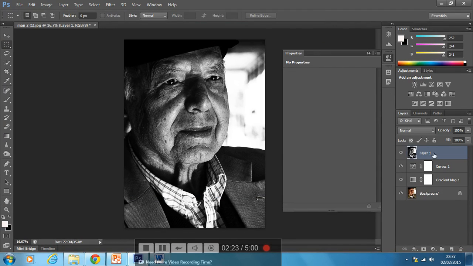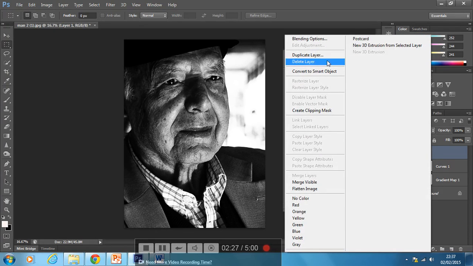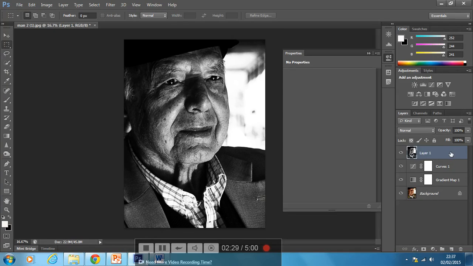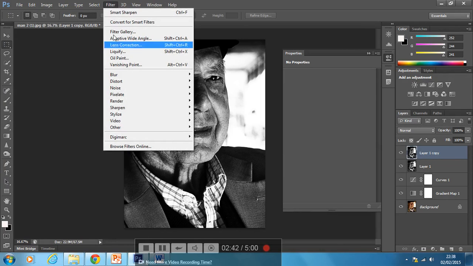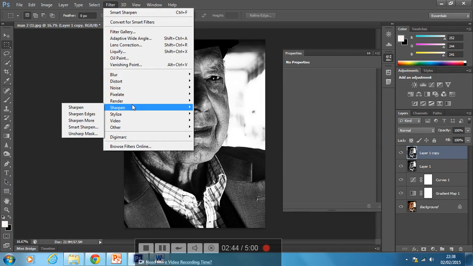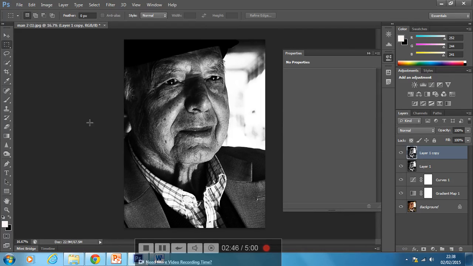The next thing you want to do is duplicate this layer. You can either right click and duplicate the layer, or alternatively click on the layer and drag it down to the folded page icon at the bottom, and you can see it will create two of the same layer. On the layer 1 copy, go again to filter, sharpen, however this time go on to sharpen more.